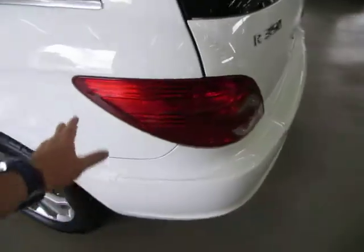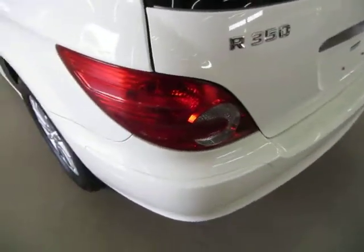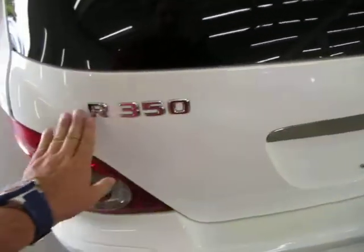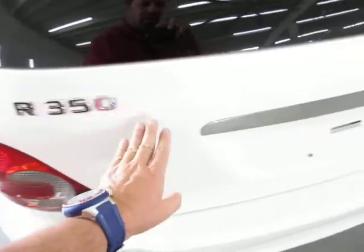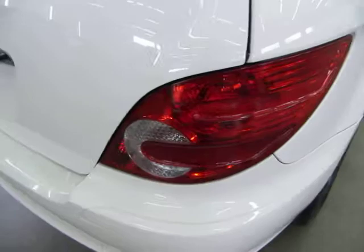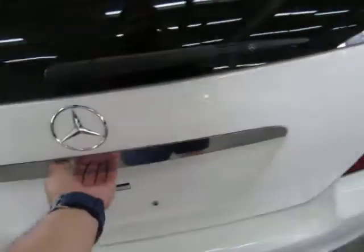By the way, all the headlights and taillights are in perfect shape. They're not damaged or scuffed in any way. They're nice and clear. All the emblems are nice and clean. They're not corroded or pitted or cracked. All the chrome is in good shape. You have a rear wiper, rear window defroster. Those are the little orange lines that defog your rear glass on those misty days. Right rear tail light. Let's go ahead and open up back here.